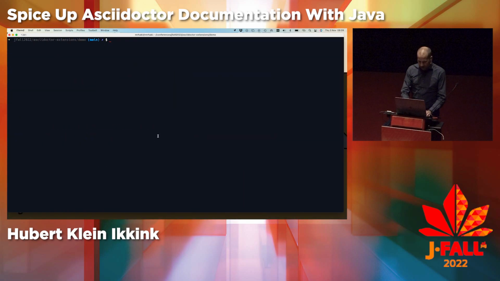So the other thing I want to show, if you have AsciidoctorJ, so the port of Asciidoctor to the JVM, the way you can install it is actually quite easy. If you use SDKMAN, you can just install AsciidoctorJ, and it will be installed on your machine. It will be available on the path, and I already did that, so I can just go AsciidoctorJ. Is this one readable?